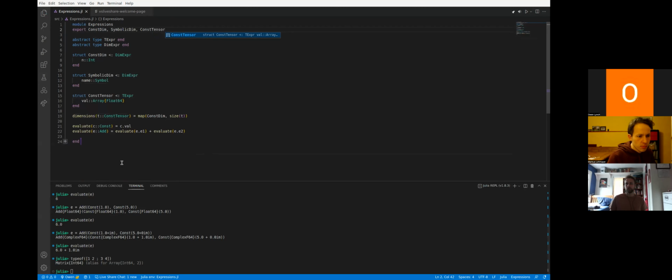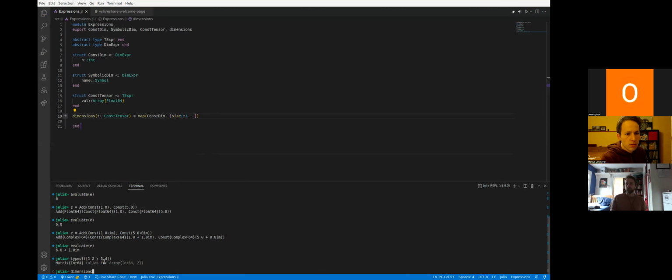Good question, Owen. I was wondering indeed. Const tensor, you map would apply a function, but as a function you pass the constructor for ConstDim. So basically you're wrapping the dimensions, which are integers or a tuple of integers, into a list of integers, and you're wrapping them in this wrapper type ConstDim, I suppose.